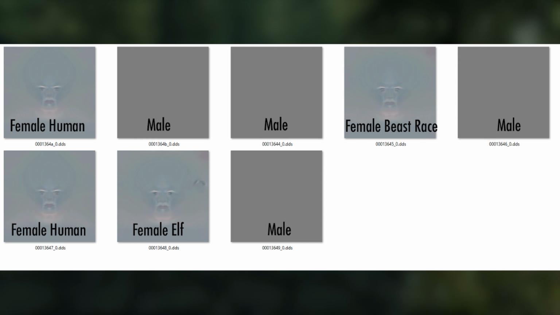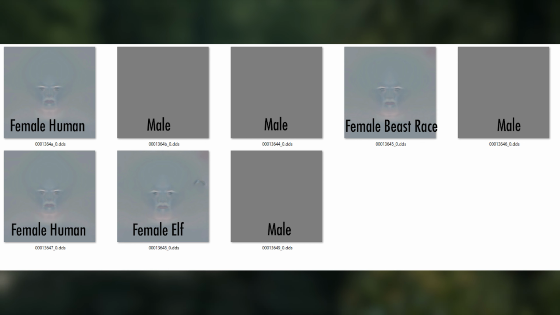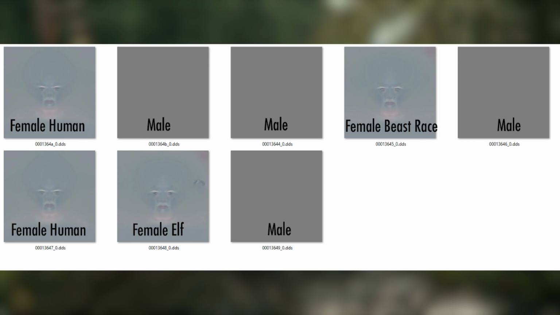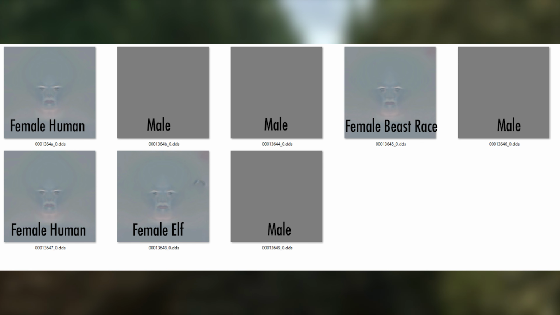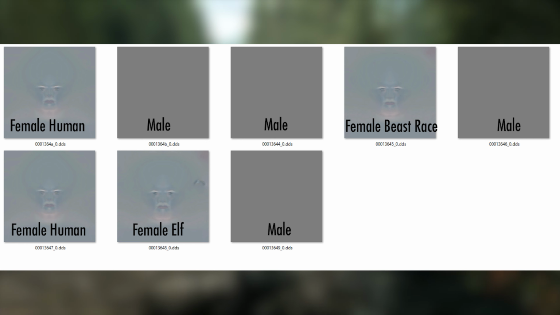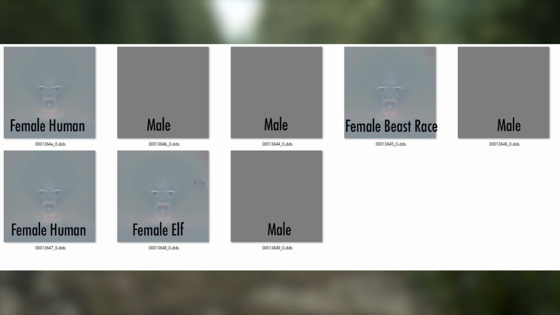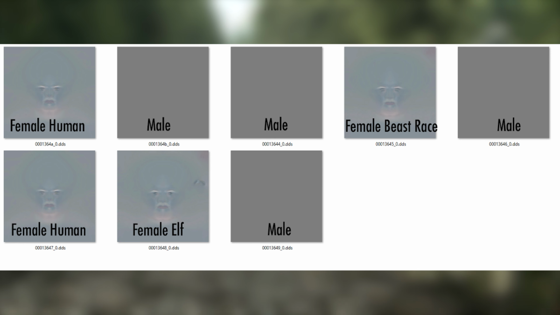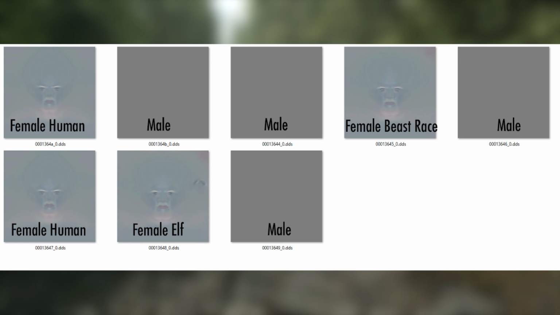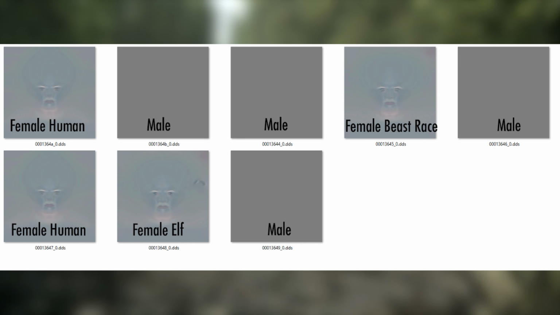And now for the race breakdown. There were 2 female human NPCs cut, so either Redguards, Nords, Bretons or Imperials, 1 elven female, so either Dunmer, Aldmer or Bosmer, 1 beast race female, so either Khajiit, Argonian or Orc. And I know what you wanna say, but yes, the game stores orc textures under the beast races. And then there were also 4 males of indeterminate race cut.